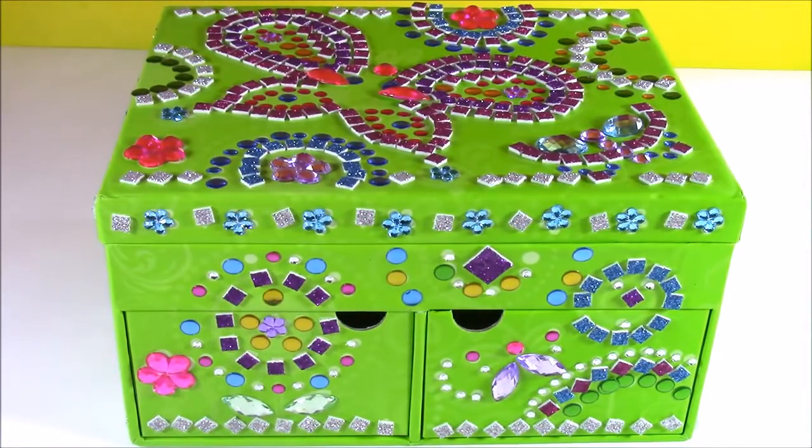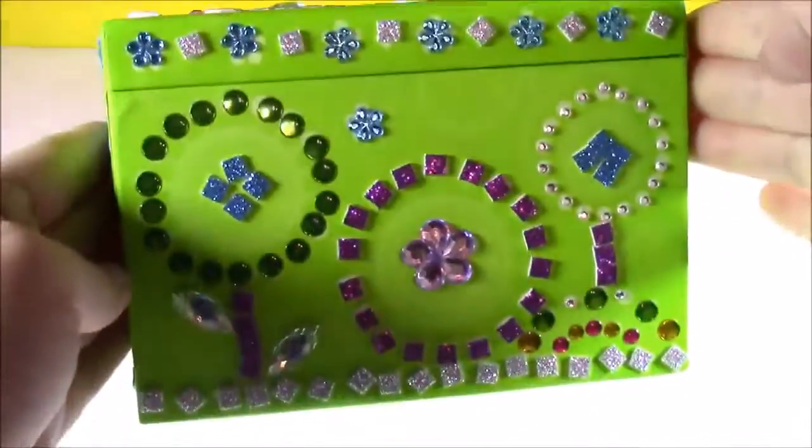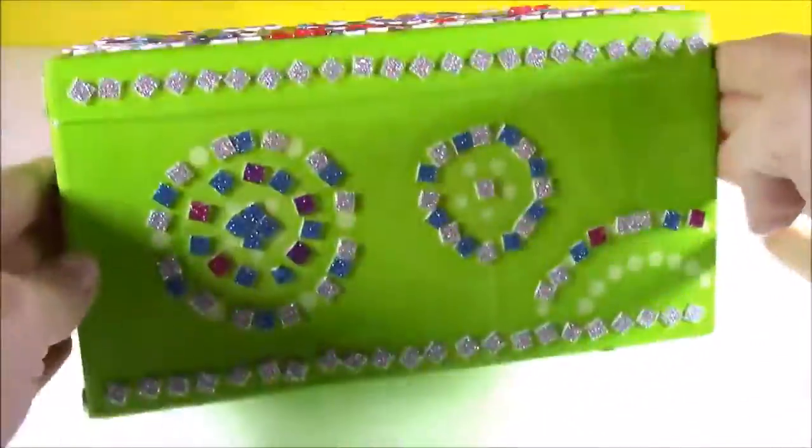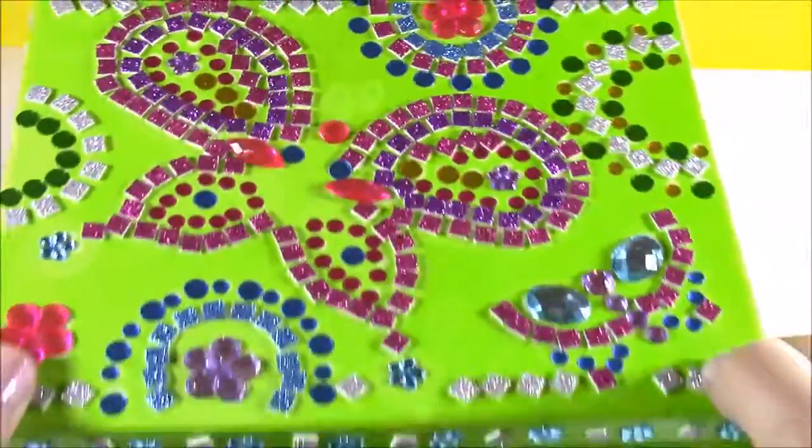This jewelry box is finally finished. This has to be the longest craft I've ever done. It took the longest, really took a lot of time. I actually did all of the sides. It's completely finished, but it was well worth it because it's so cute.